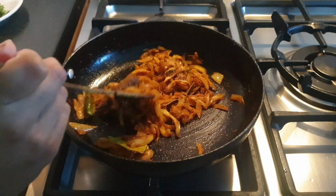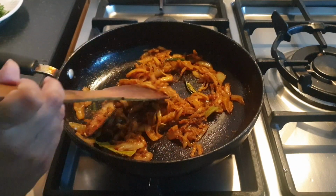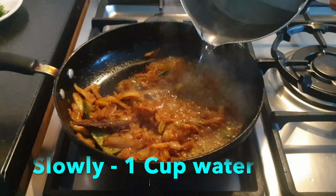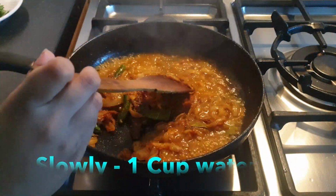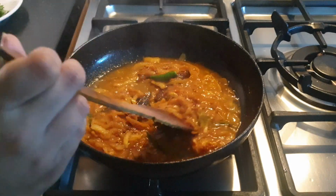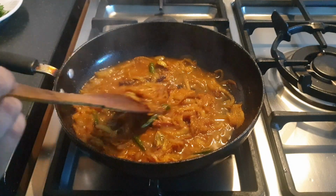So here, make sure to prepare our cup of hot water because we are going to pour hot water into the pan and let the onions soak that up. We're going to pour the water in slowly, just so the onions can soak up the water. Pour it in, give the onions time to soak it up, and then once it's soaked up, pour in some more and repeat until you've finished your cup of water.